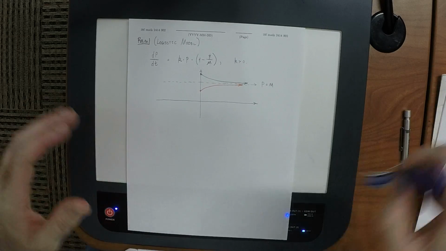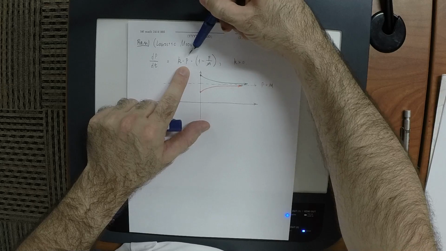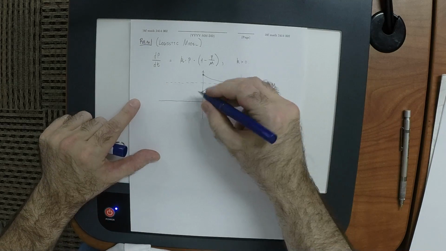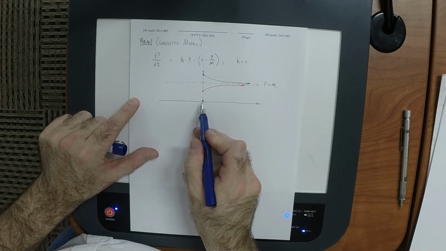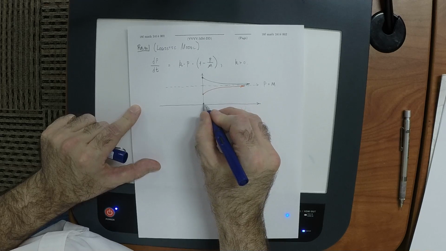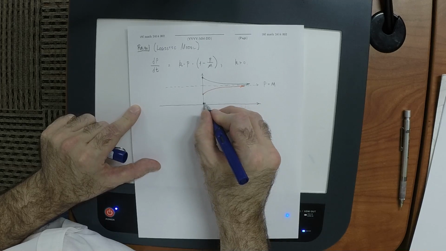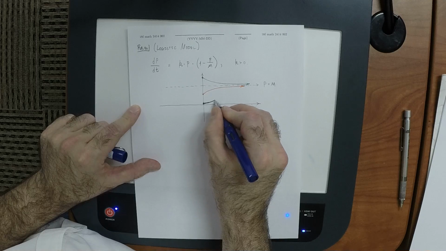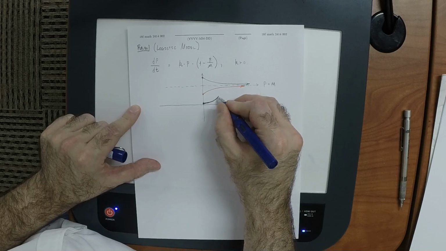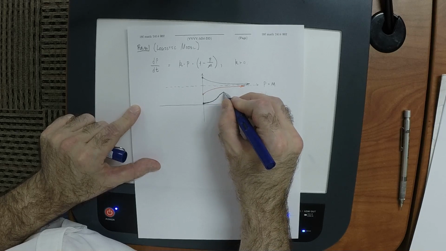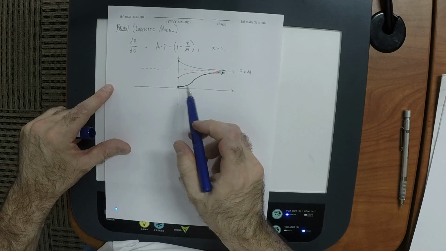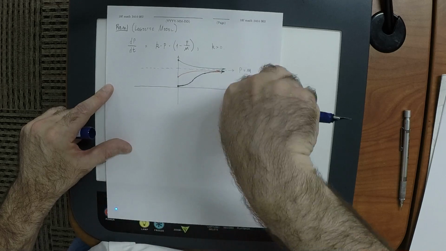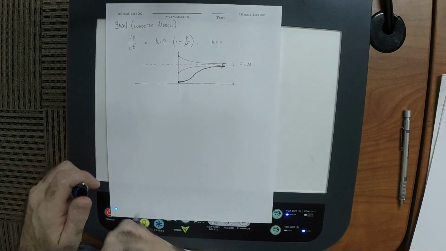But the distinction is that this extra factor causes behavior like this: if you start much less than the carrying capacity, then at first you'll increase in a manner that kind of looks exponential, and once you get past that point, you'll go through a point of inflection and then increase to the carrying capacity. Whereas with the forced model, all of them will increase exponentially to the carrying capacity.